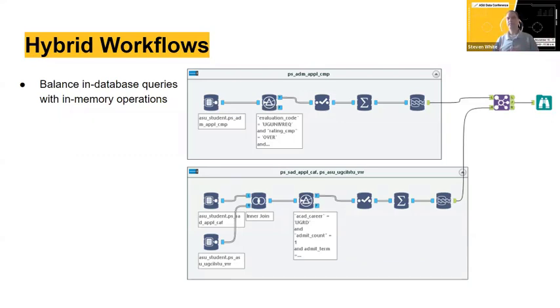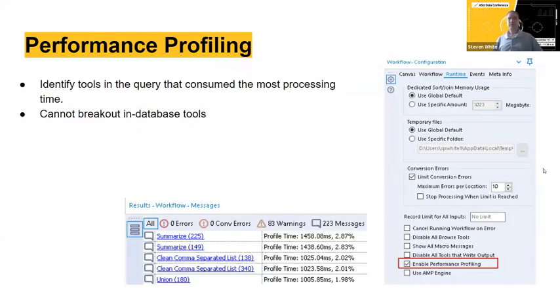But you want to balance that with not having queries that are so big that you're putting too much strain on the database and sending it massive SQL statements that take it a long time to translate. So just breaking it up into relatively reasonable sizes of SQL tends to work really, really well. So you get the benefits of good SQL execution, as well as Alteryx being able to join up the data in memory. All right, so now we'll get into some of the specific in-memory options that you have available.